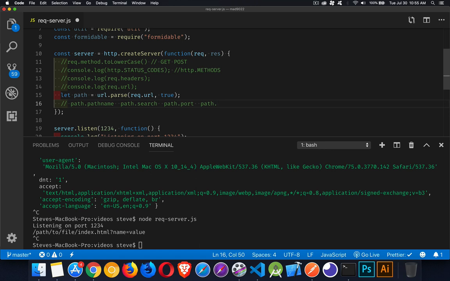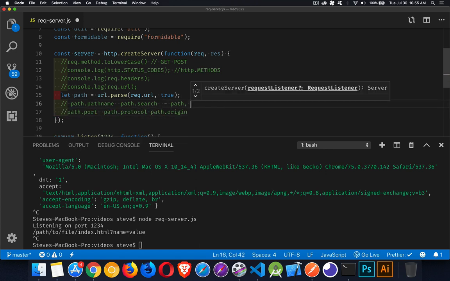There's port, protocol, origin, but when we are receiving this request, these last three are actually not going to be available to us because it's just the ending part after it's been parsed. So this is the path and the query string.